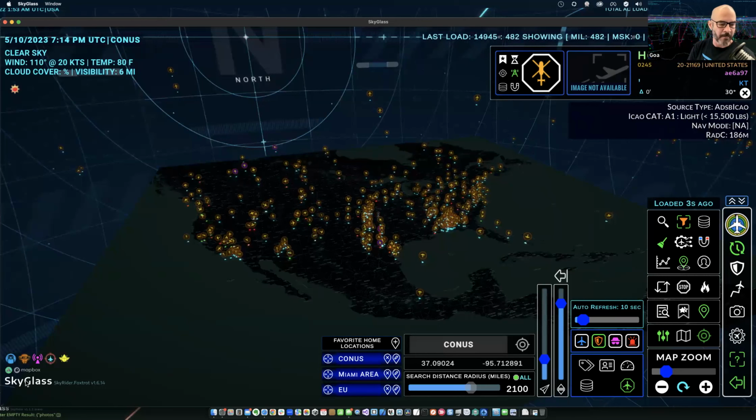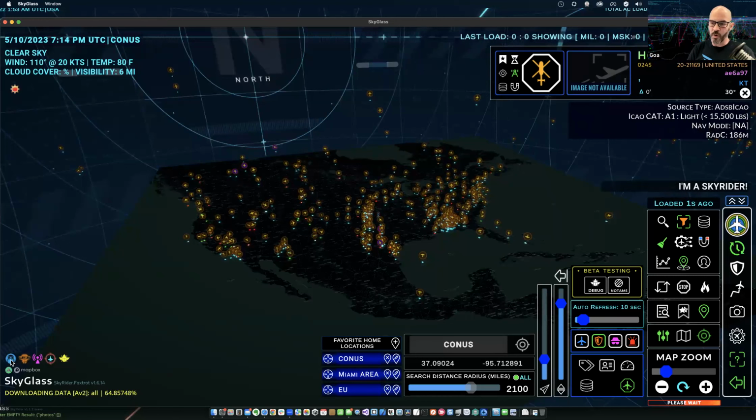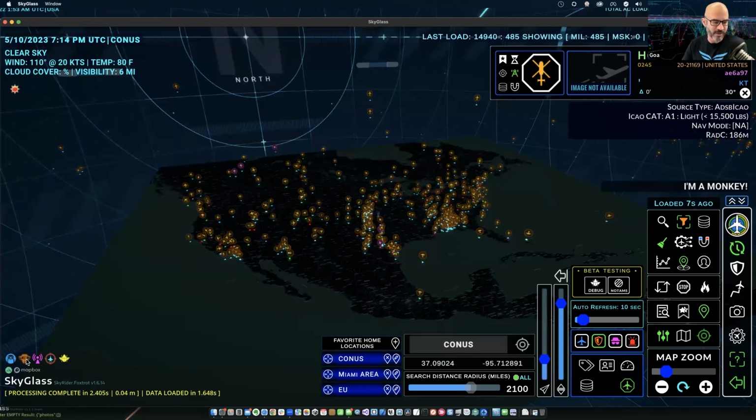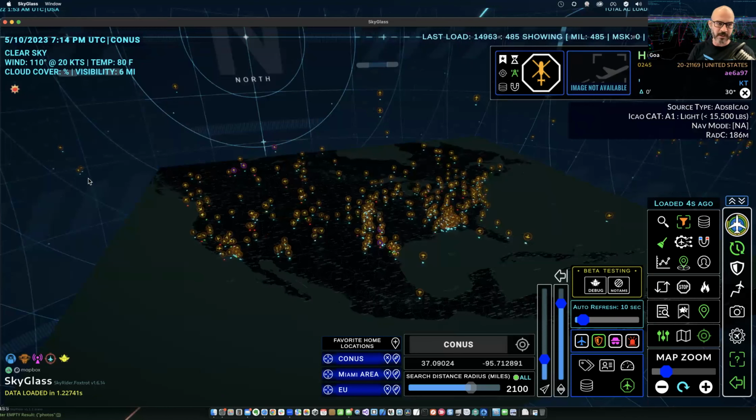You'll notice a few of these little badges. This is a system that I'm developing now. If you're a SkyRider, a paid subscriber, you're going to get a badge. If you're part of the Monkey Nation, you're going to get a badge. If you're a feeder and subscribe to that, there are different badges that you can enable. It's kind of like a social feature, but that's coming in more detail in a future release.